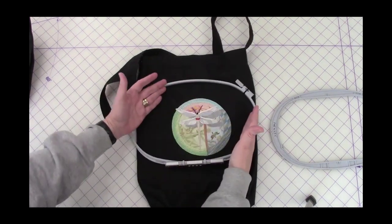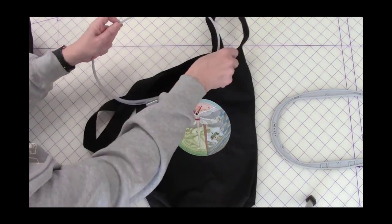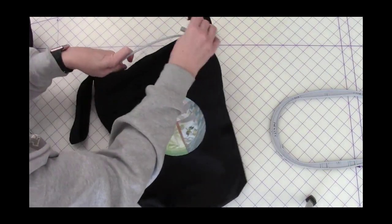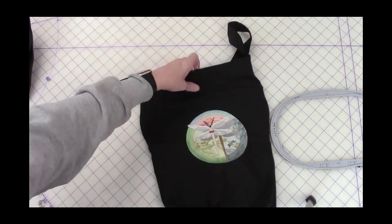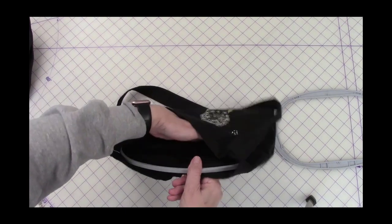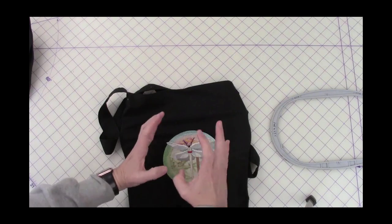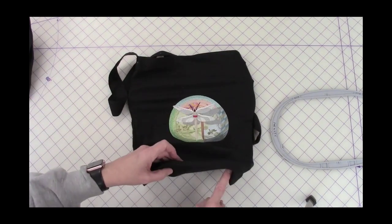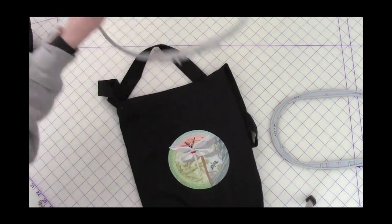The issue with this particular bag is the design needs the large oval hoop, and when I'm putting it in the bag without it being opened up, you can see that it will fit but it's tight — I wouldn't be able to get the embroidery arm in there so it could move around. So I would either need to shrink the design down and go to the medium hoop, where the strategy of just the one seam would hold true.